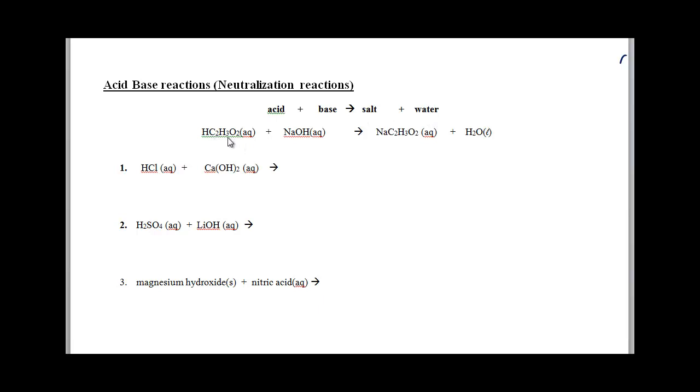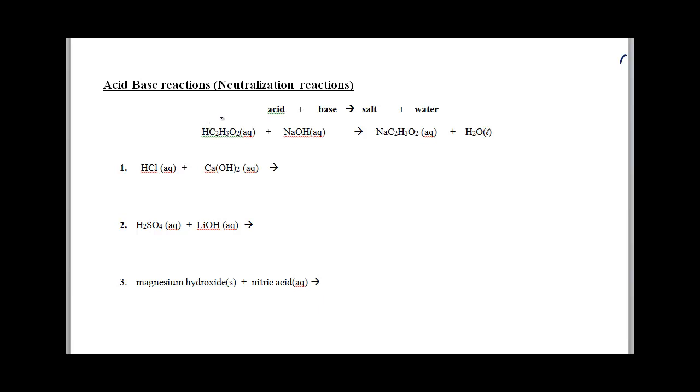Here's my acid, acetic acid. So here's the hydrogen and the acetate. And then what do I have? Sodium hydroxide. So here I get the strong, but vinegar, acetic acid, is actually a weak acid, so we'll be seeing weak ones also. So what happens? It's just a double replacement.